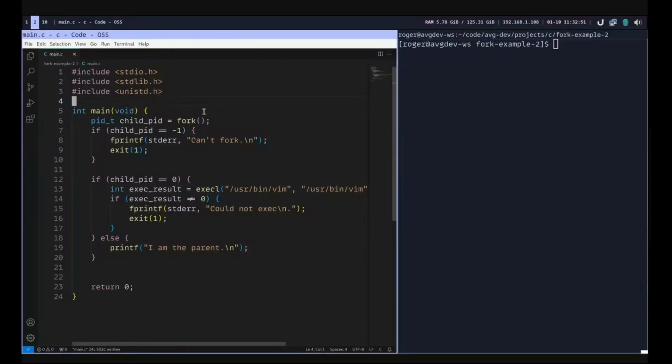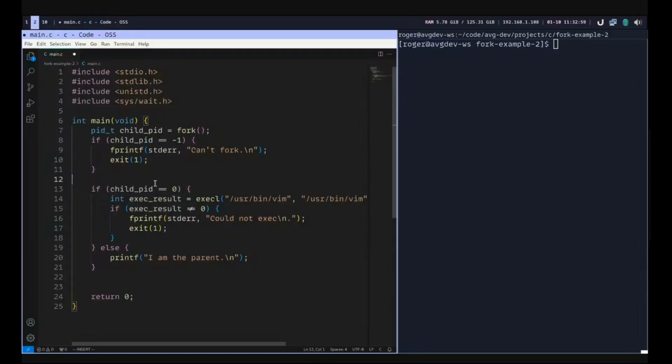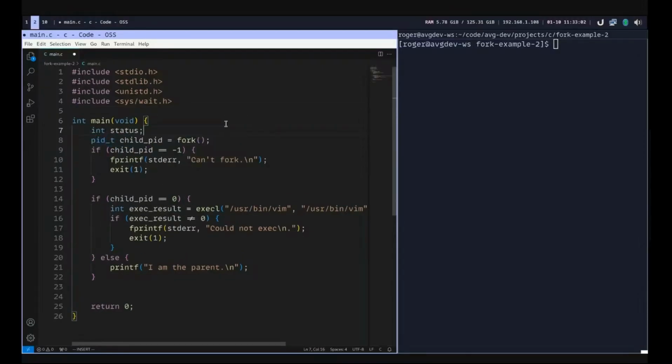So we had to fix this program by including sys/wait.h. And then here we have to declare a status. And it's as simple as now just waiting for the PID. For the status, do we need to assign it something? It's not a big deal unless you really want to check the status later. You can also use the WEXITSTATUS helper like this. So I'm going to wait for this child PID to finish, pass in the pointer to status, give it no options, and this will actually wait until Vim is done.